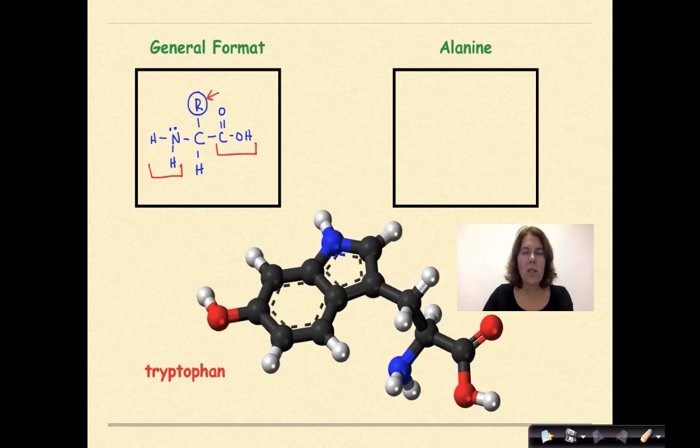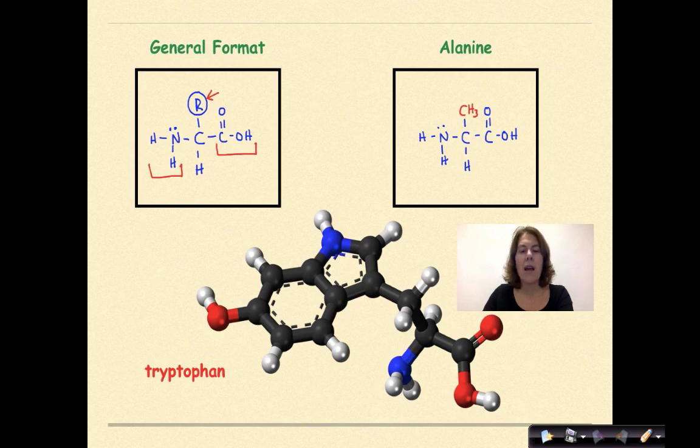So what does alanine look like? One type of amino acid. Well again, we're going to start with our general format. We're going to start with a carbon. And then C, double bond, O, OH, which is our acid. Our bottom hydrogen. And then we're going to have our amine group over here, like this. And then here's my lone pair. And then off this top, which would be my R group, what's going to make this specifically alanine is that this is represented as CH3. So you might say, well, that's a methyl branch. Well, yes. But when a methyl branch is attached to this general format, you have the amino acid alanine.